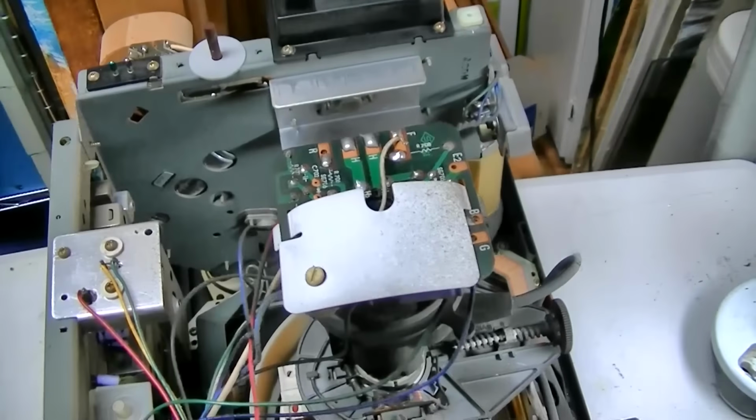I don't know if that's just a troll thing, like there's people that are just out there trolling, oh, I'm going to put a timestamp and say there's a bad solder joint. Yeah, okay, right, there's a bad solder joint. So go ahead, tell me where the bad solder joint is. Post your comment right now where the bad solder joint is. Put a timestamp, post your comment. I think everybody should do that. Just, where is it? Where's the bad solder joint? Every single video.